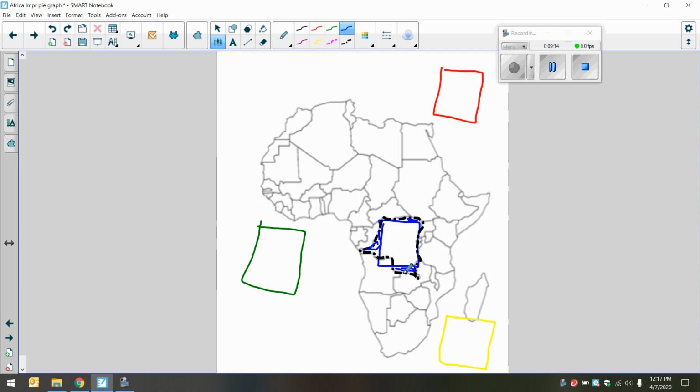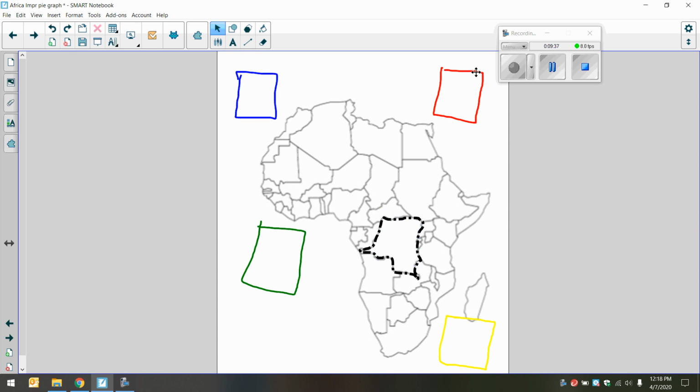But notice it's not inside the box, so it's not going to be measured as part of the length and width and area of the Belgian Congo. So this box is too small. It's like Goldilocks, right? This porridge is too hot. This porridge is too cold.